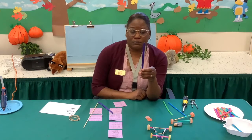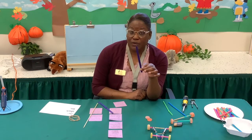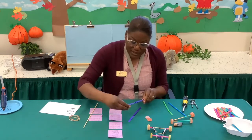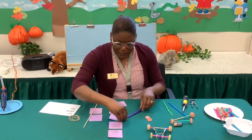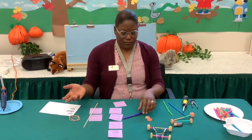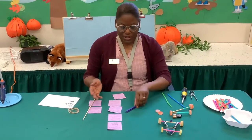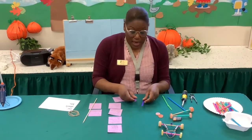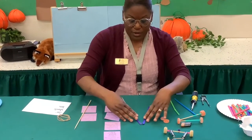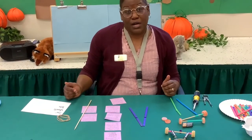So here's what you do. You basically determine how long you want the length of your hot rod to be. So glue those 2 together, and then what I did was I put the other on the top of it and then glued it together to make sure that they're about equal. You can see it's not perfection, just about the same. So that's our car base, and that's going to be the body of our car.